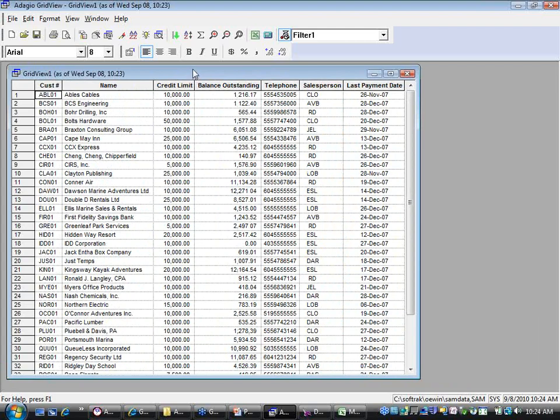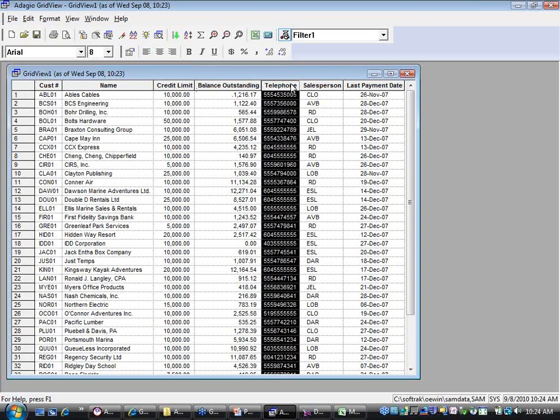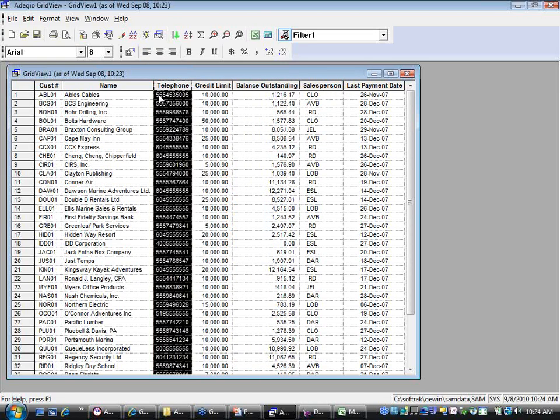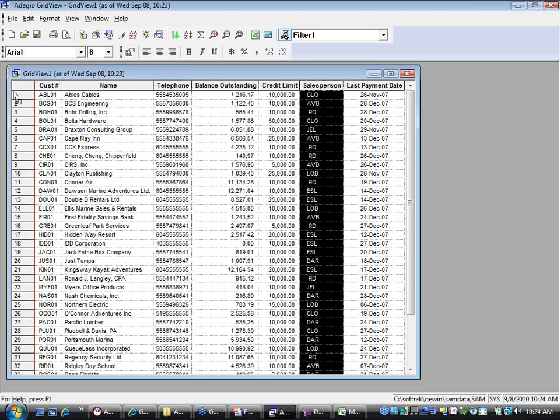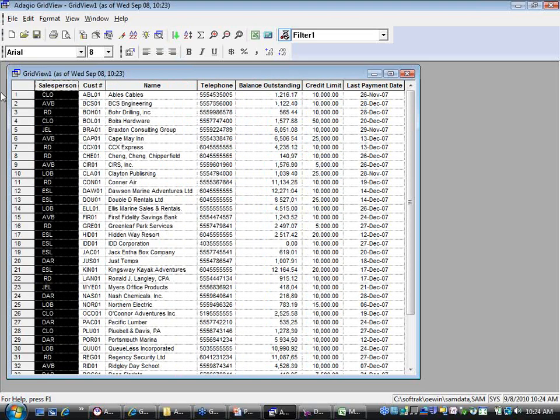What can you do with this inquiry? Well, at this point now is your opportunity to rearrange columns if you wish. If you want to move the telephone number over a little bit, you just have to highlight the column and then drag it over, and where the red line is is where you can drop it. So you can rearrange columns such as this. Or maybe we want the credit limit over here. Maybe we'll put the salesperson over on the far left-hand side. So you can reorganize columns such as this.